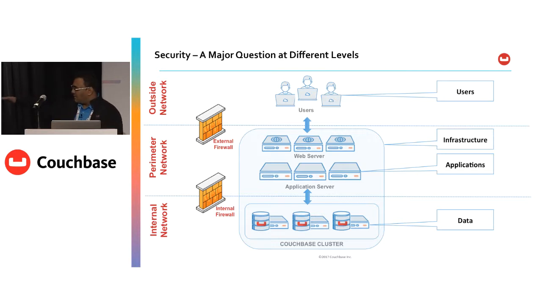The data, as you see at the bottom, is your critical, sensitive data that needs to be protected. On top of that, you have multiple layers of firewall, and you also have other pieces of the network, which is the perimeter network that has your application server and your web server. And on top of that, you have potentially another layer of firewall, and then you have your end users, who are accessing the app. So when you look at security at this level, there are controls or security features at different layers that you can employ to keep your data secure. There are controls at the user, infrastructure, application, and data layer.